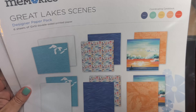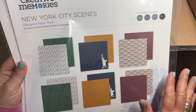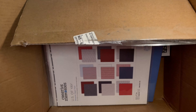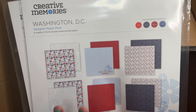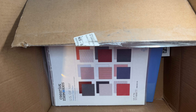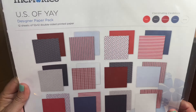Here's the New York City Scenes again — Noreen Smith used this and made a page that had nothing to do with New York, and it coordinates with Showtime, which is 10% off right now if you buy the bundle, which includes the new punch. The Washington DC collection coordinates with not only our Totally Tonal Red and Totally Tonal Baby Blue, but also with all our previous and current Fourth of July stuff. And here is US of Yay — my favorite holiday! I love that they've started putting coordinating cardstock colors on the packaging. This is a full pack of paper with 12 sheets of double-sided.